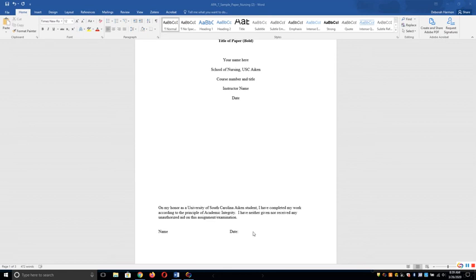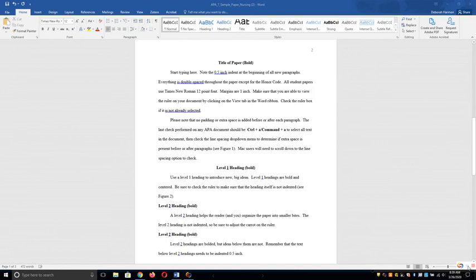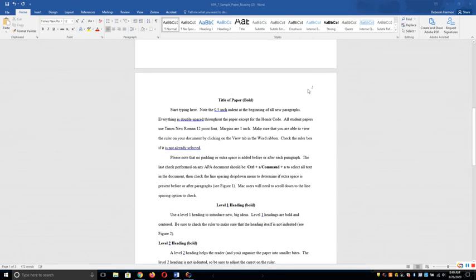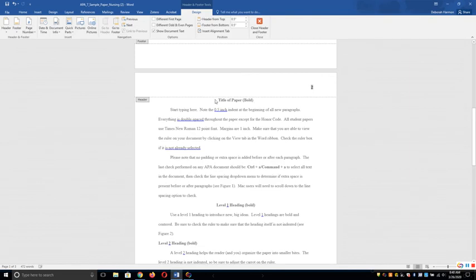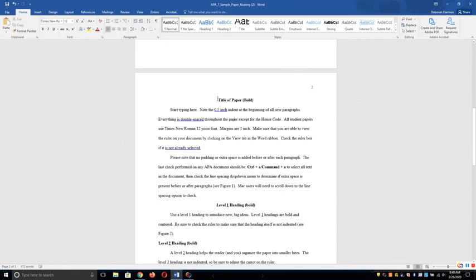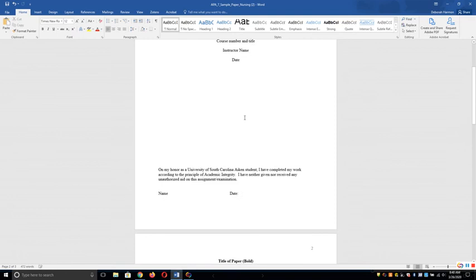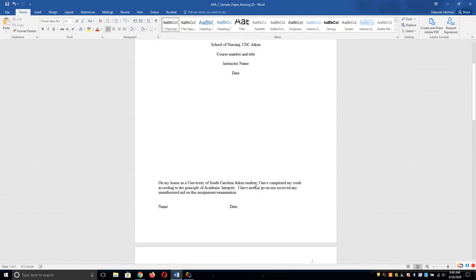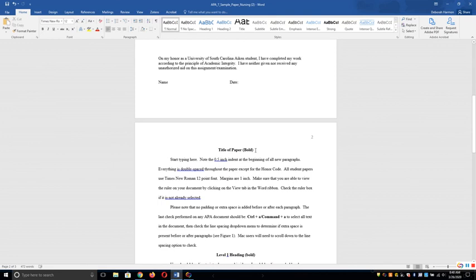Now I'm going to show you what the body of your paper kind of looks like. At the very top of the second page, again, we're going to need to have that page number, and then we need to make sure that we have the title of the paper right under that heading level. And so we're going to take the title of the paper, so the exact same thing we had here, we're going to copy it, and we're going to paste it at the very beginning of our paper in bold. We do not include the word introduction at the very beginning of our paper. What we do is we include the name of our paper in bold. And then what we start doing is writing out our individual paper.